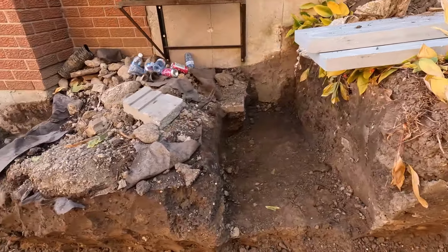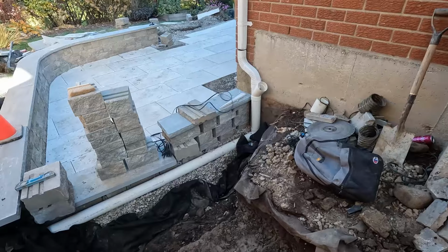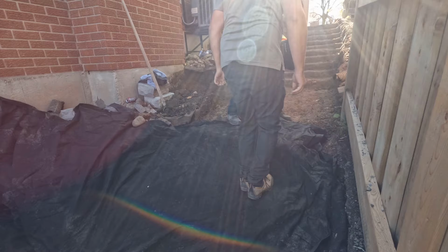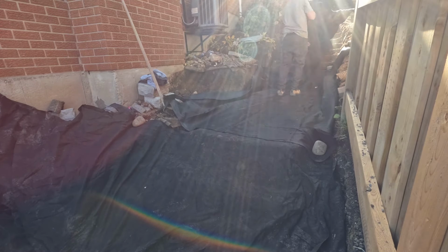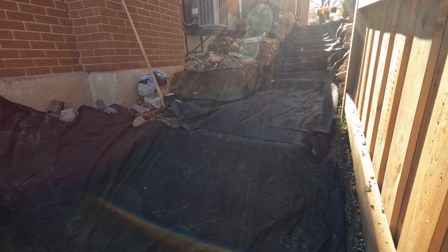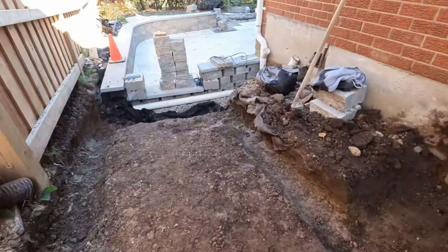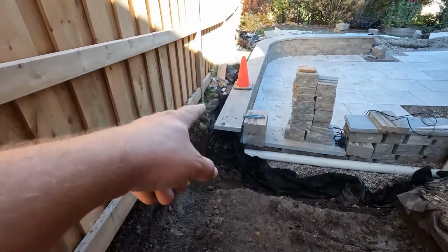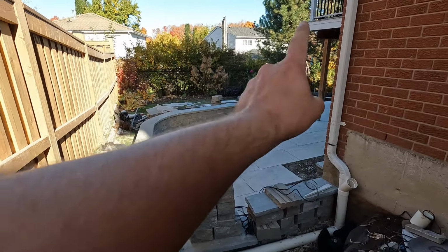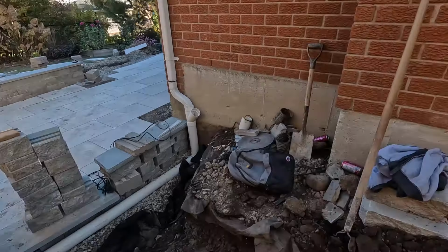We've got another wall going in there, and another small wall going in there, and of course one wall here. And now we are going to extend our fabric all the way up and up the sides, and then fabric in here for all these walls, and we'll have drains in behind the walls. They will be perforated drains, and they'll just tie into our drain going along here, and then that drain is going to go all the way out, and this drain also goes all the way out. There's a catch basin over there, and then a pop-up beyond that. And that is our drainage for our open grade base project.